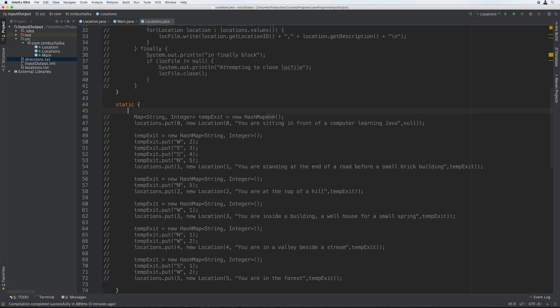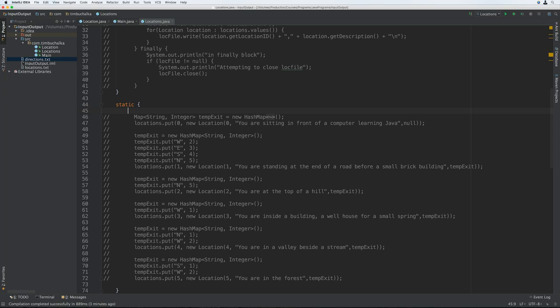So we're going to use file reader objects to get data from the two input streams, namely the locations and the directions text files that we've now created. And the process is very similar to what we've just done when we wrote out the data, just the other way around. The main difference is that we need to parse the data into the individual strings and integers. So we're going to use the familiar scanner to do that for us.